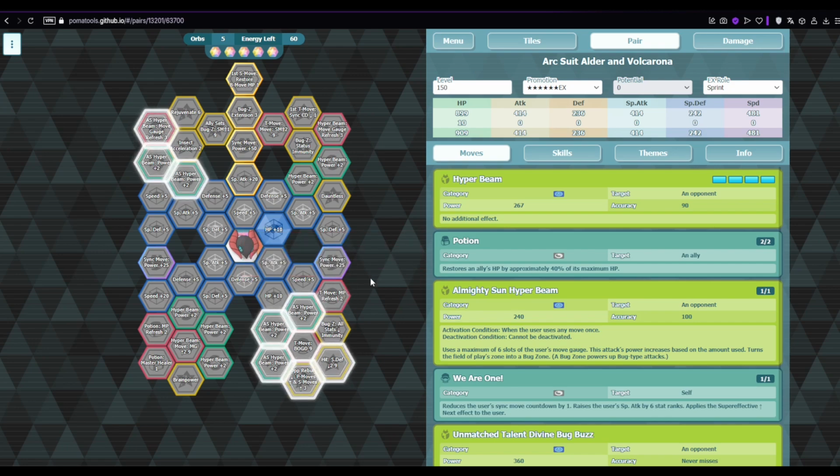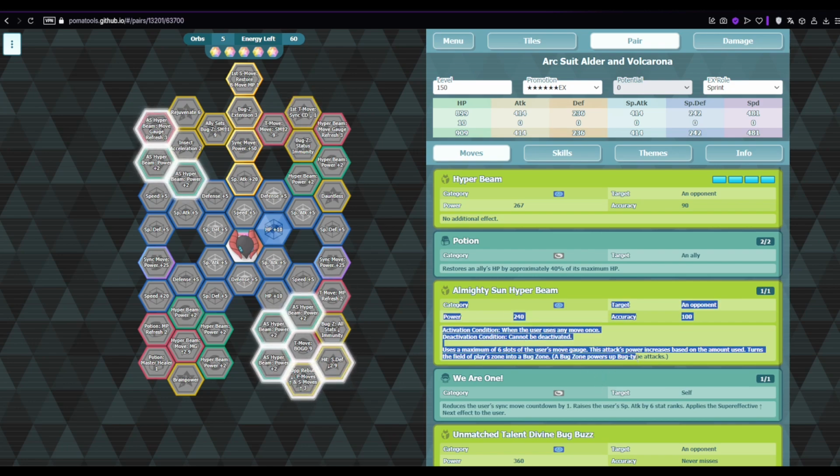But anyway, Benga. So, Benga setting EX Bug Zone. Alder can benefit from that. He can set Bug Zone to extend the EX Bug Zone here. Whatever, right? You can see how that works. Obviously, it's good if you've got another Bug Zone setter as well. Extend their Bug Zone. Cool. It's great. But obviously, it's the power behind it.